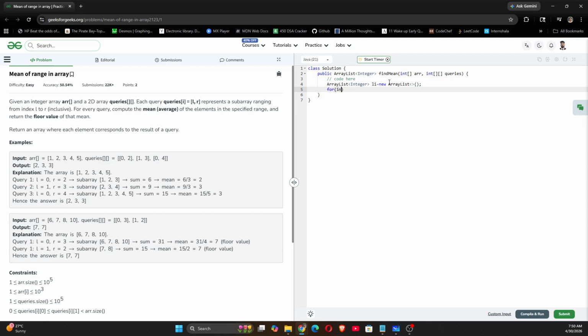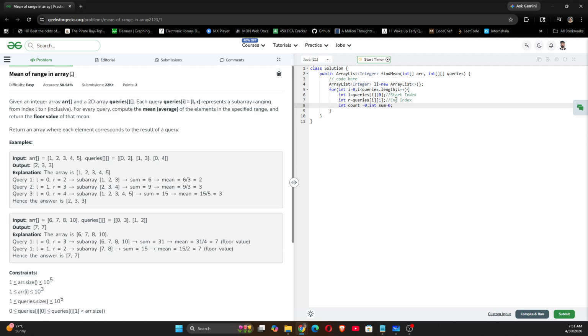Now the traversal into the array: for int i less than queries.length, i plus plus. Int l is queries of i and 0, and int r is queries of i and 1.